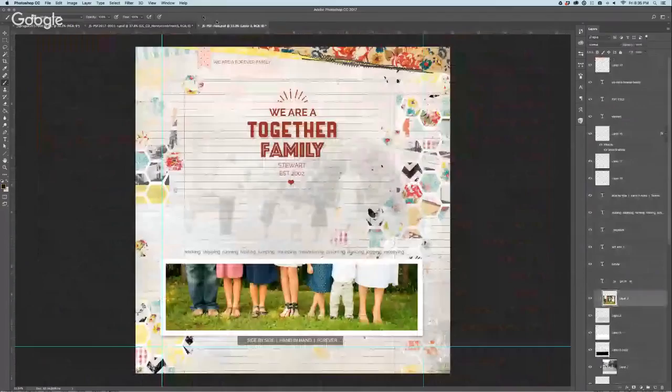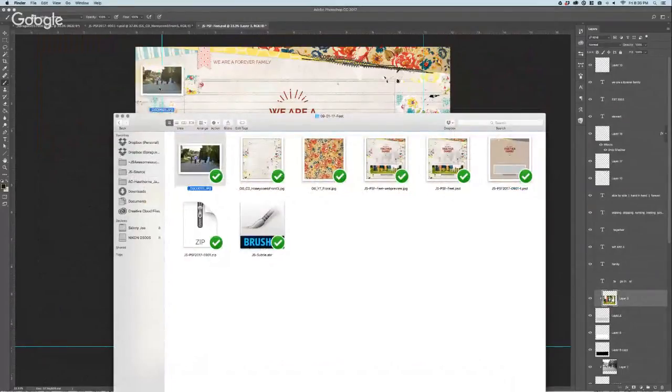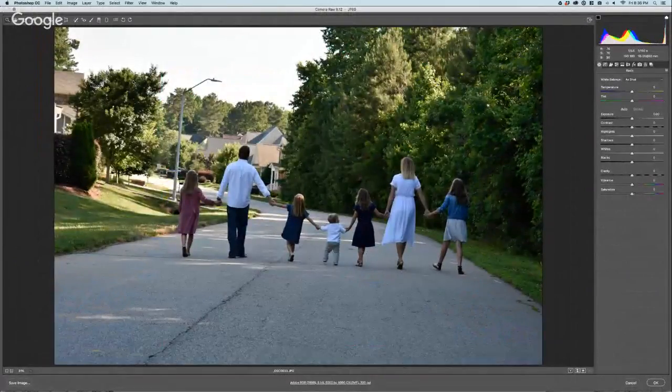So here's where I recommend that you choose a photograph that has people that aren't looking at the camera. They can be looking off to the side. They don't have to be looking fully away, kind of like this, but this technique has a really cool, far away kind of feel to it, where things are going to be kind of misty and a little bit hard to see. It's one of those where we're kind of peeking in on a moment that people are having. So choose a photograph that has people who are looking away, whether that's looking down to the side, eyes closed, or fully facing away. Look for a photograph like that, and I think you'll have the best kind of look.